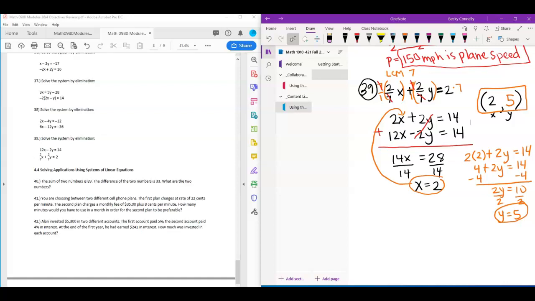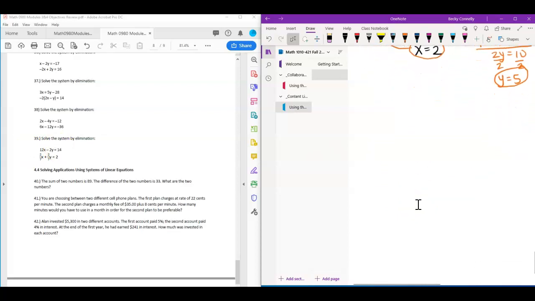Some people like working with fractions. Good on them, right? I've had some students tell me that they like working with fractions more than decimals, and I'm like, what? So maybe we should just eliminate them from the test. Awesome. Probably not going to happen, but that is nice positive thinking there.